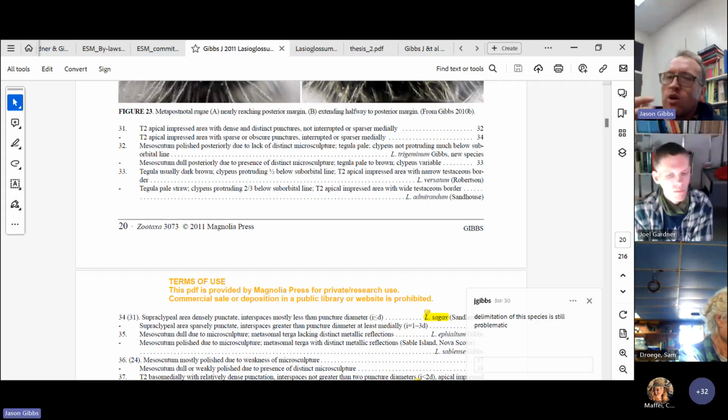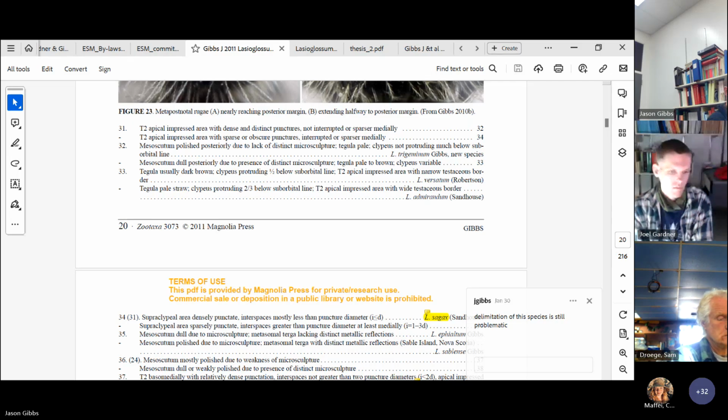Admirandum, the clypeus protrudes quite a bit, but it's less so in versatum. I'll try to show a versatum face. I also got a versatum scutum where you can see the dull microsculpture. Oh yeah, if you want to show that, that'd be great. Yeah. That's the one species that I have on hand that is not upstairs being databased right now.